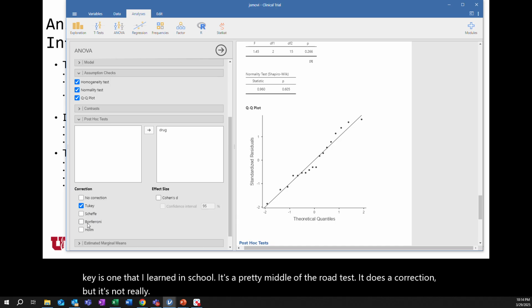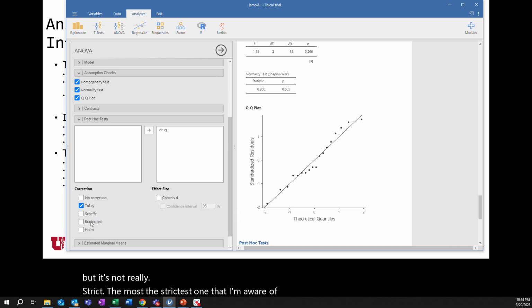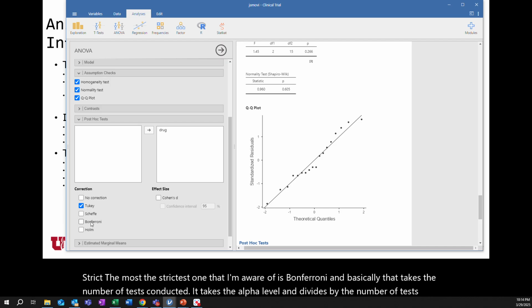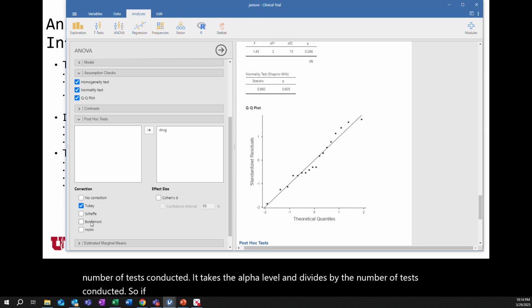The strictest one that I'm aware of is Bonferroni, and basically that takes the number of tests conducted. It takes the alpha level and divides by the number of tests conducted. So if you use alpha 0.05 as your starting point and you conduct 3 tests, then you take 0.05 divided by 3, and that's like 0.0166 or something like that.